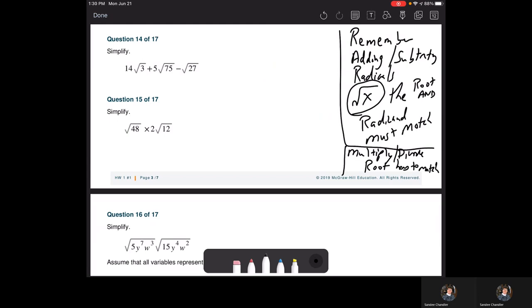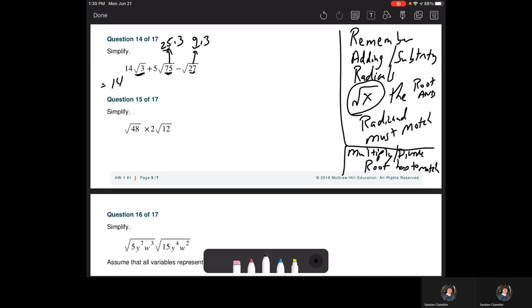I remember radicands are usually irrational, unless they're perfect, like square root of 4 or something like that. So irrational numbers and rational numbers don't combine with each other, okay? We don't multiply things through or anything. So this square root of 3 kind of gives me a hint that maybe there's 3's in each one of these. So when I look at 75, it's really 25 times 3. When I look at 27, it's really 9 times 3. Well, 25 and 9 are both perfect squares.